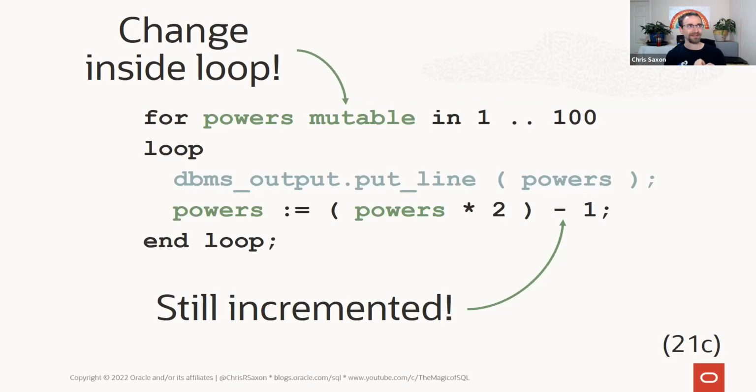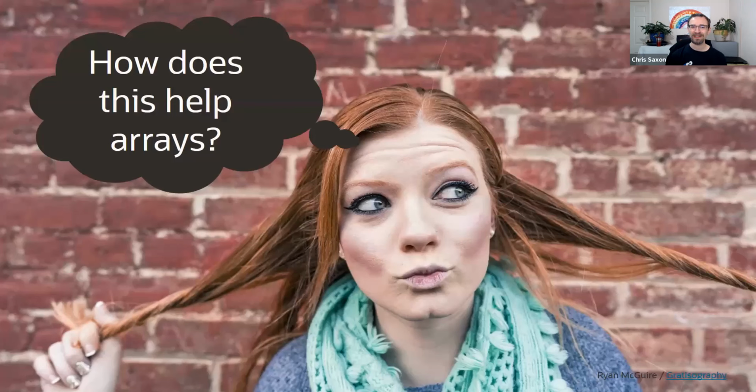Okay, so we looked at a few things there. Actually, we saw we can have a stepped expression, change what our increment is each time, have a condition to say whether or not we actually enter the loop body. We can do repeated expressions, declare the variables as mutable, and so on. So that's all nice, and as I say, can help solve those interview style programming challenges you might be assigned. But how does this help us with the problem we were talking about at the start, right? I was talking about we're creating an order, you're receiving an array of products, and we want to loop through them or iterate through them to log them and save them into a table.